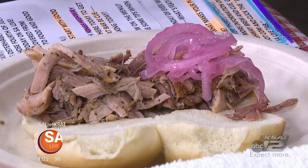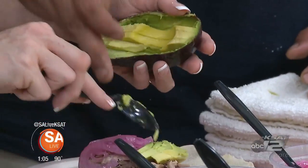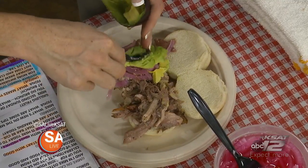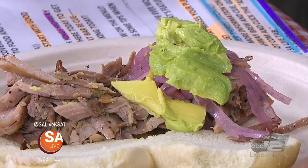I put a lot of avocado on everything. Yeah, just throw that on there. On this one. There we go. Other one, on top of the onions. Come over here. There we go. Perfect. Almost a party foul. Almost. Eureka. You saved it. Good job. Thank you.